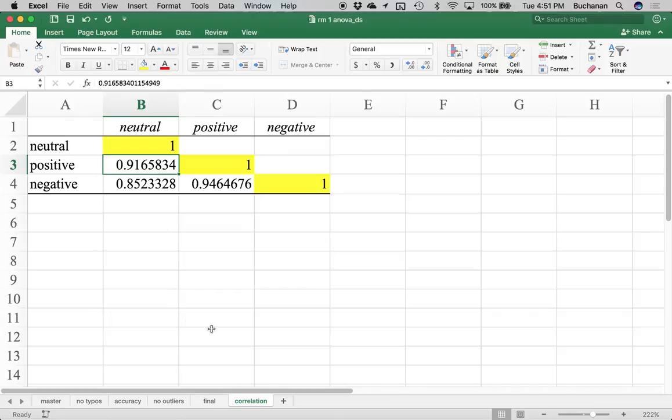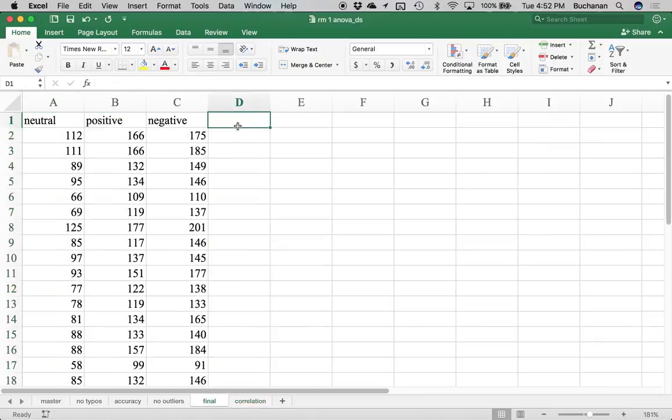So we're okay. Remember that the rule for additivity for repeated measures is that it cannot be 1. Okay? It can correlate with itself, that's just because it's correlating with its own column. But between neutral and positive here, it cannot be 1. The normal rule for additivity is 0.9. The rule for additivity in repeated measures is no perfect correlations. Okay, it's like 0.999. All right, all that being said, additivity is fine.